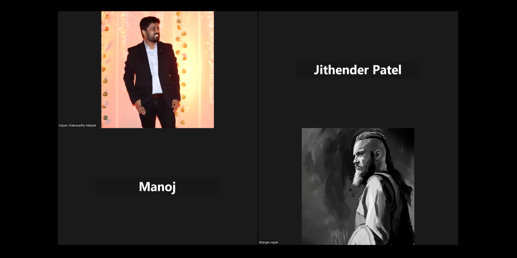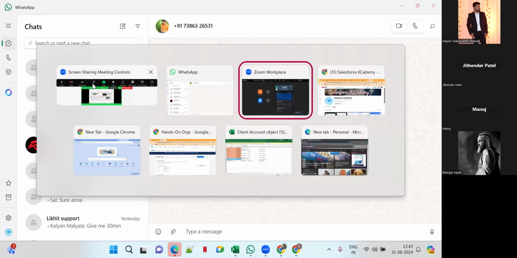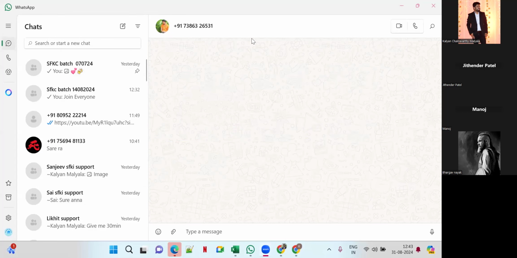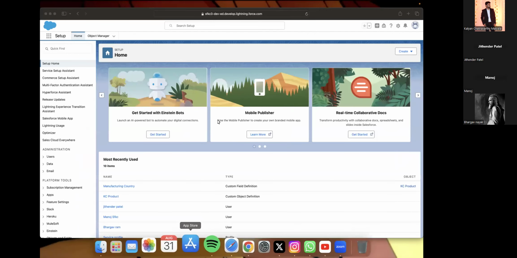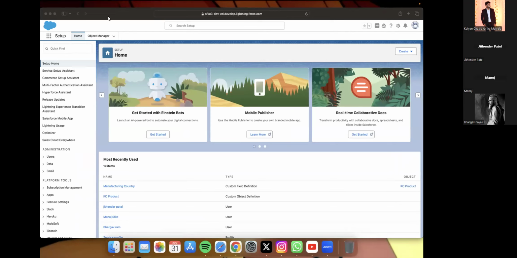Let me share my screen. You can see the screen, right? Okay. In Jitendra's, I think we are doing this, right? Jitendra, please share your screen. Yes, sir, it is visible.